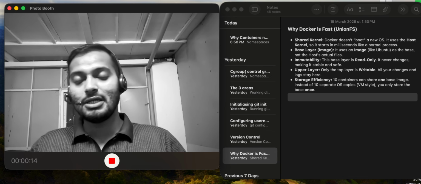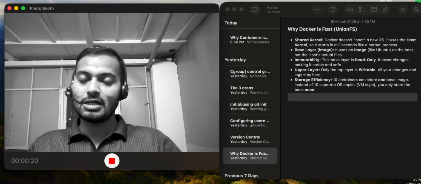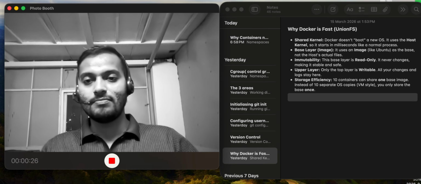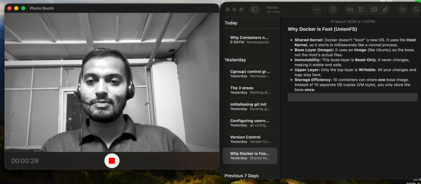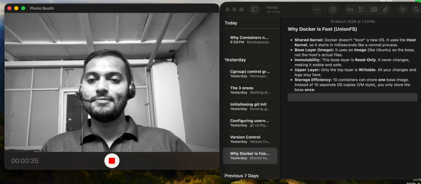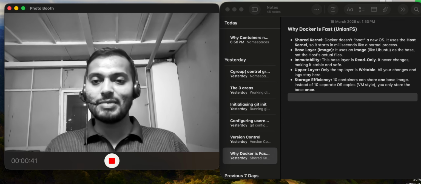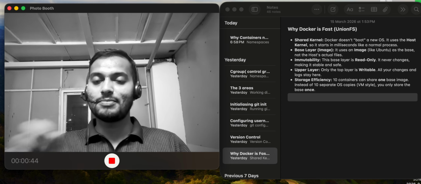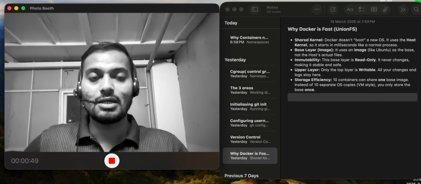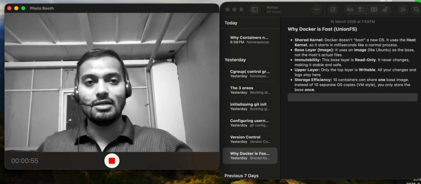And in my previous video I have explained why containers use Linux internals. In that video I explained about namespaces, cgroups and file layers, and I have already also explained both namespaces and cgroups separately in other videos. In this video I am going to explain what we mean by union file system or file layers in containers.